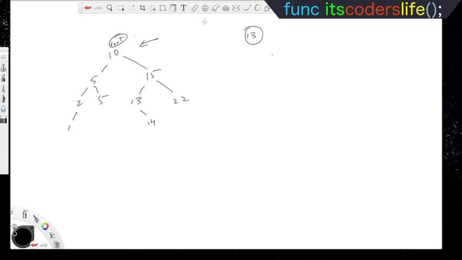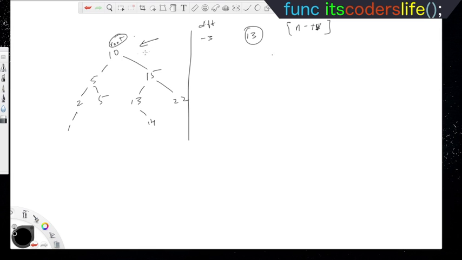We'll have a variable, say difference, so we'll mark that here. So at root the difference is minus 3. Let's say node minus target value. Okay, so we'll keep this node minus target value. 10 minus 13 is minus 3. So check if it is greater or smaller.